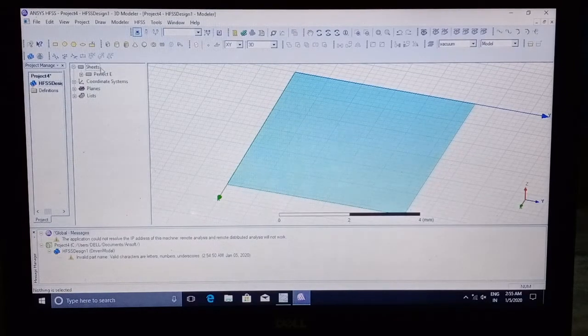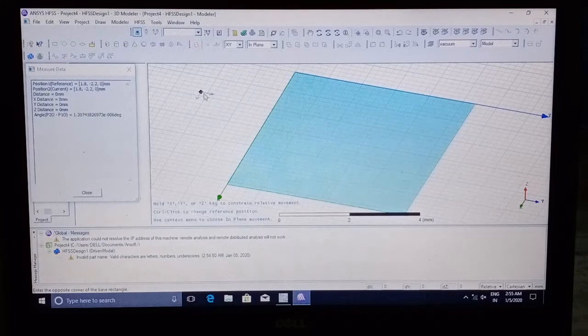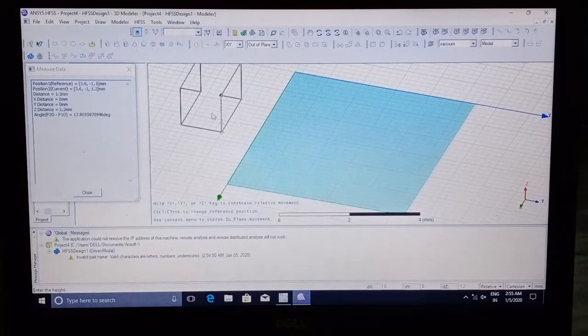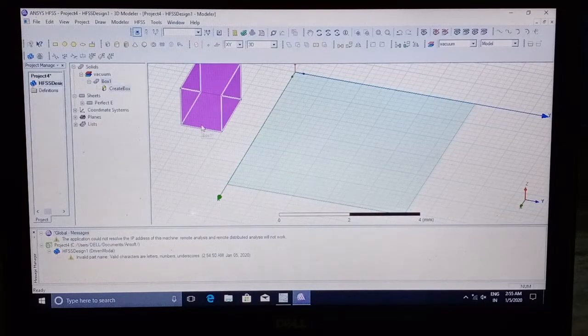Now we are going to design the substrate. Substrate is a 3D element, right? So consider a box. Draw it anywhere. So this is my substrate. See, box, create box, those options have been created.